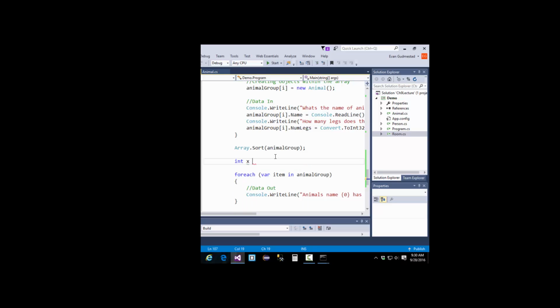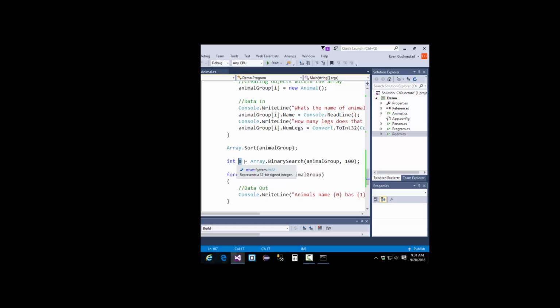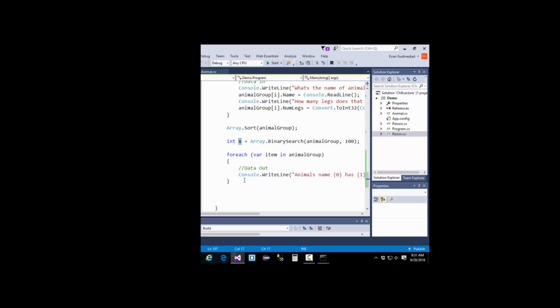let's just say int x equals array.BinarySearch. We're searching through animal group, and let's search for the value of 100, meaning 100 legs. And if it's found, it will return the position, which will be position 3 in our example.